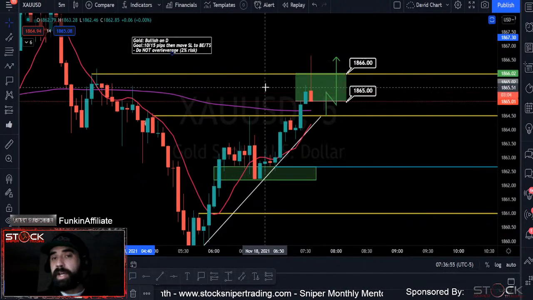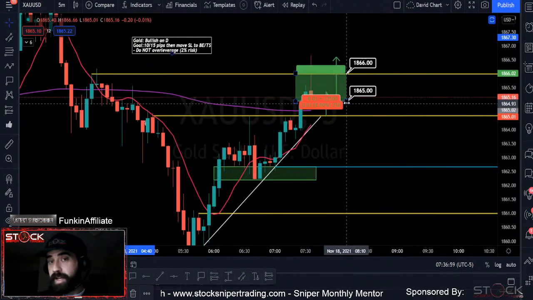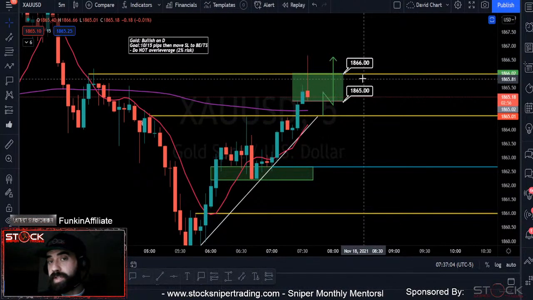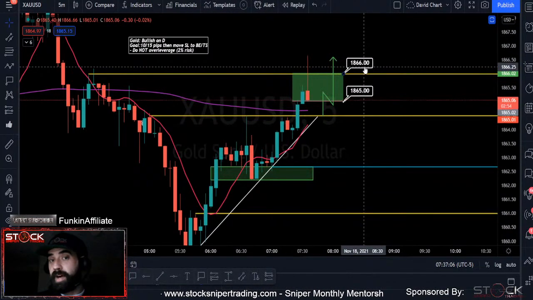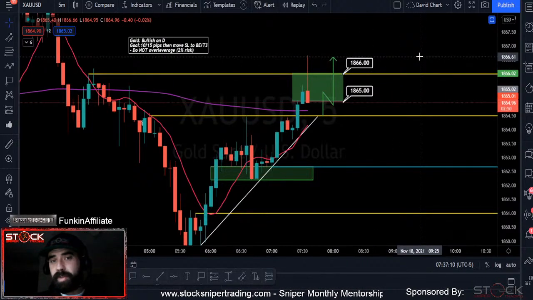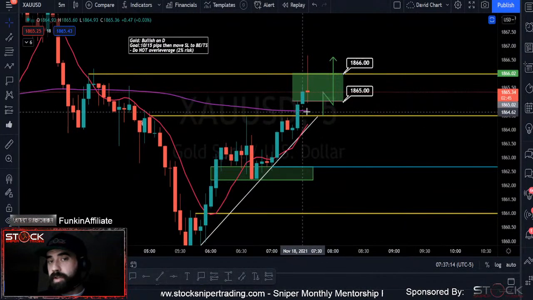All right, so if you guys didn't get it on the first one, you can see now that it's retracing. The trade actually hit. It was nice, about a 15 pip move. So it went to 1866.5. But now you can see there's heavy resistance forming, and it's starting to reverse. Give it a little bit of breathing room.